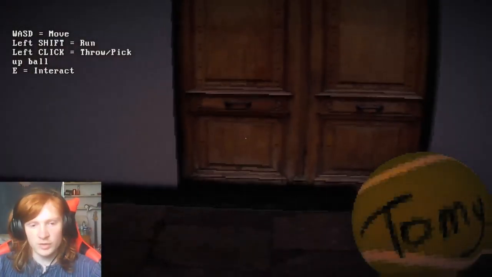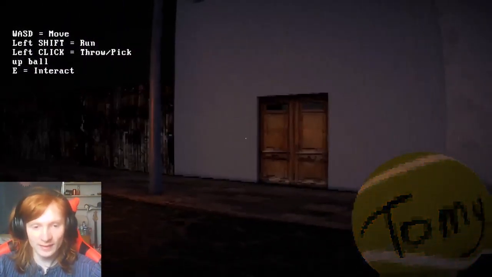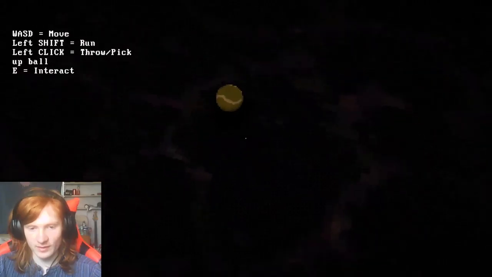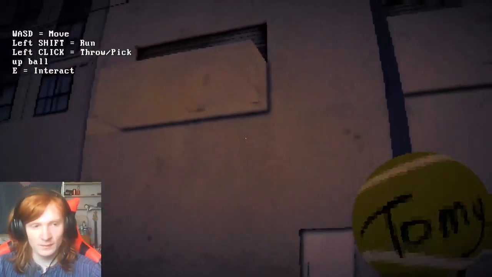Aww. Alright, so I've restarted the game and we're back. That was extremely unlucky. I can't believe that happened. Let's try throwing the ball again. Wow, look at it go. And not go in a crack. Oh my god, okay, the FOV is extremely zoomed in. Wow. That is really weird.